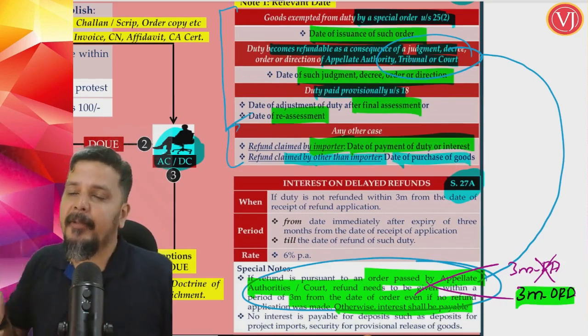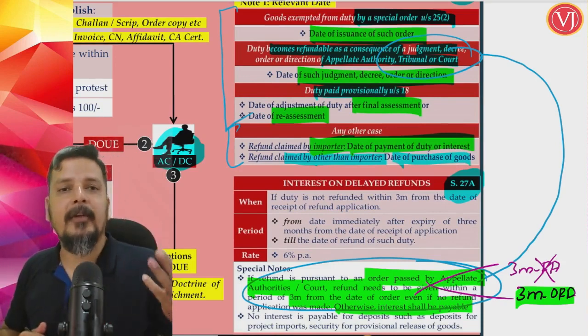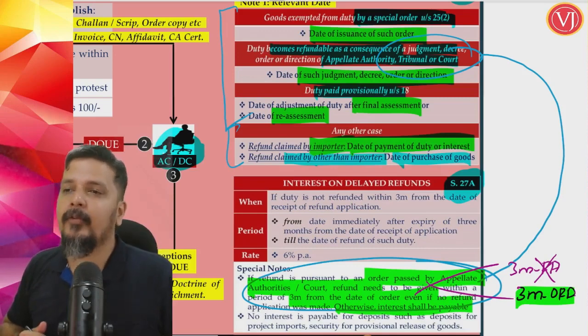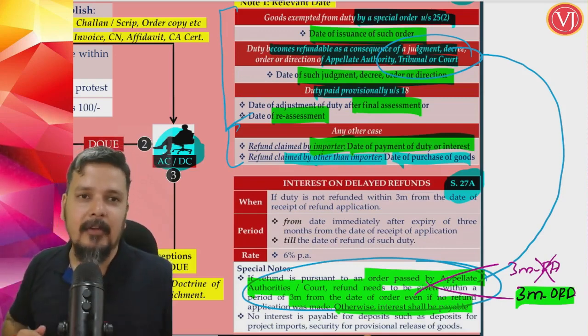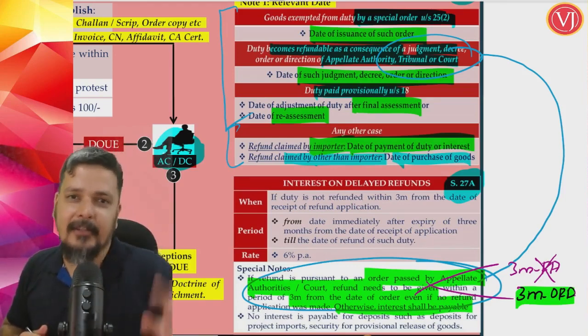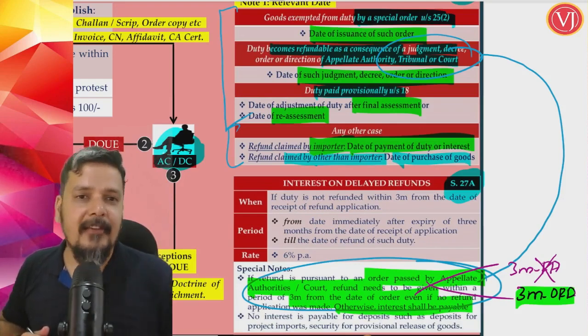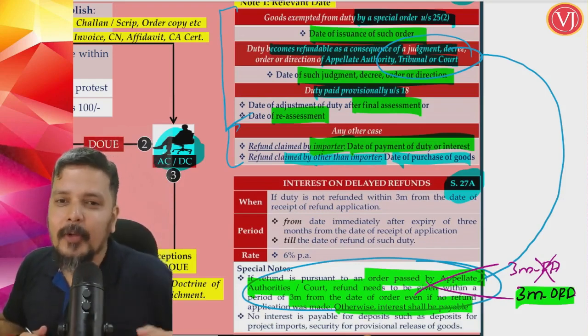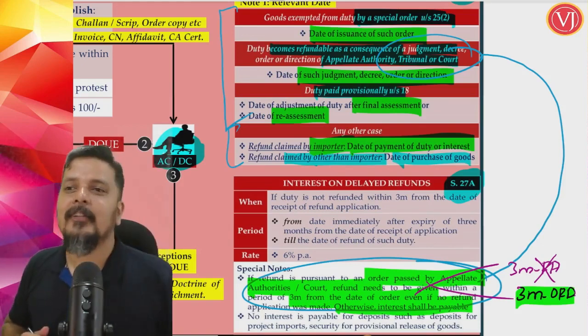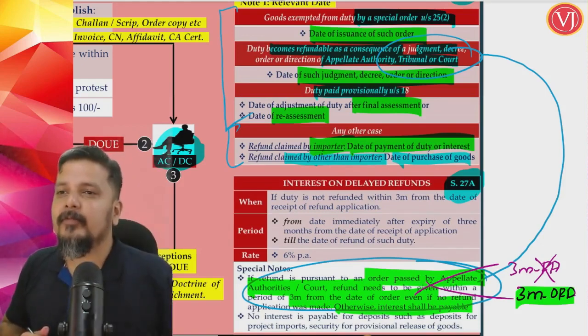If I have missed my train, I paid import duty in 2022, right? And I sold you the goods somewhere in 2024. I realized that in 2024. Now, if I try to make a refund application, 1 year is gone, 1 year from the date of payment, which is 2022. But I sold you the goods when? 2024. I'll tell you, don't worry. You go now.